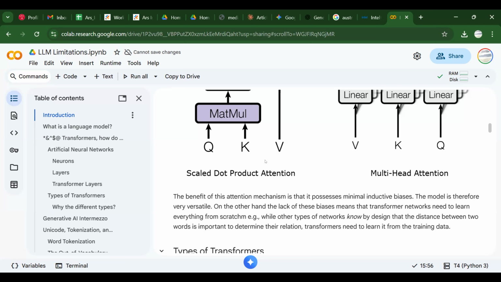And this has a benefit. The first one is that the model is quite versatile. You can really teach it to do lots and lots of different things. On the other hand, because it's not optimized to do anything in particular, it doesn't have these inherent inductive biases of how the data is structured. You also need to show it lots and lots more data, so it understands, for example, that when it reads a text, words that are closer together are actually more important for language modeling than words that are very far away from each other.